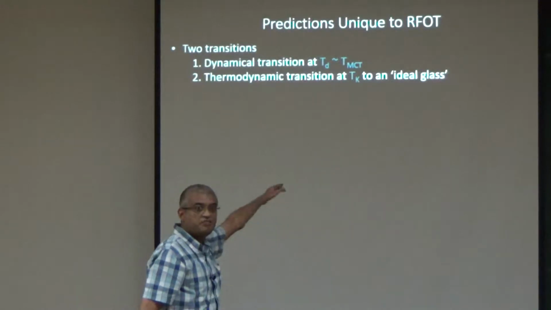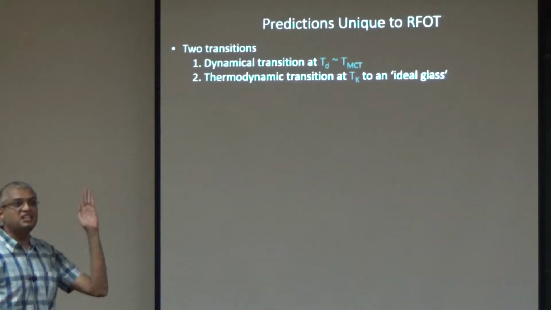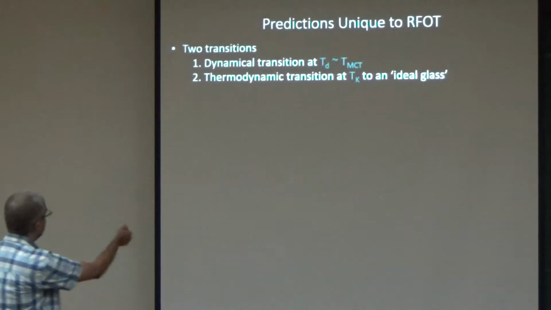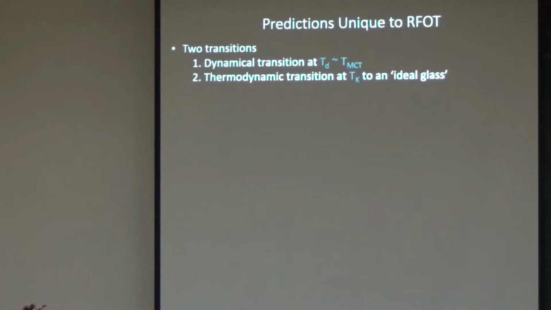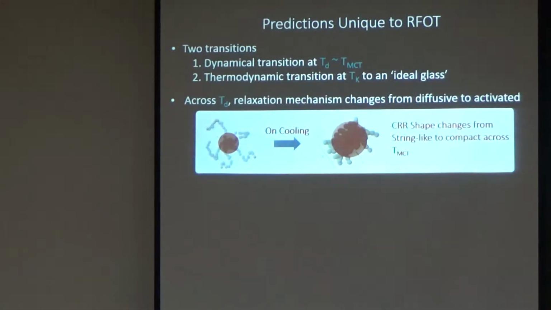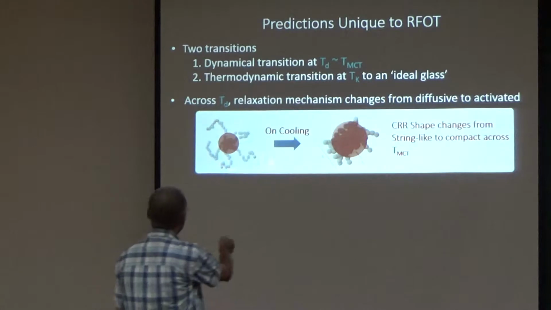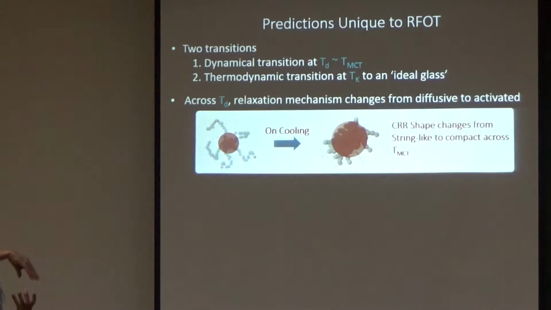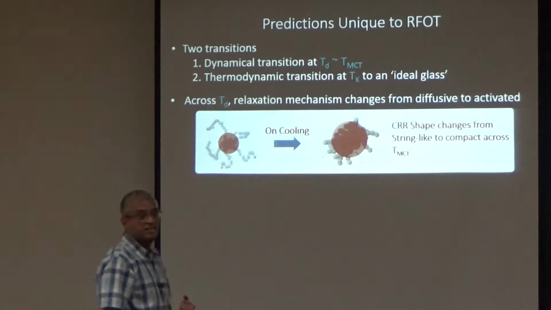Temperature, if you recall from a couple of slides ago, is something that we can access in a colloid experiment. Of course, the EK transition, we're never going to get there, like I told you. But across the dynamical transition, what is expected to happen is that the heterogeneities that I showed you a couple of slides ago, those pink guys, are supposed to change shape from these sort of ramified objects to more compact objects. And that's one more thing that we can go and check in an experiment.